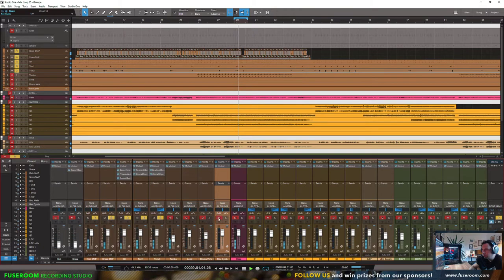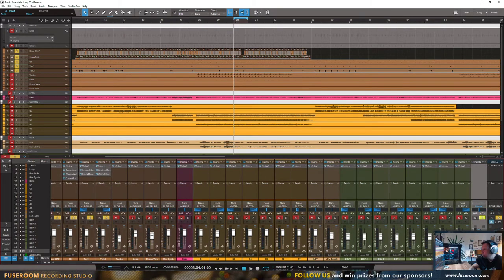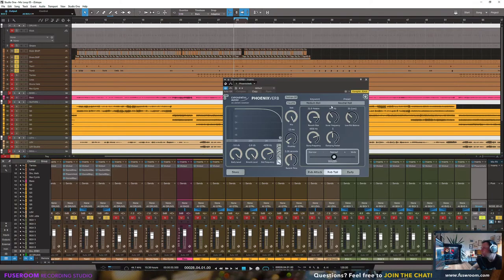Is there a cymbal? No. So they have some printed reverbs, but they're not really using them. So I'm going to create an effects channel here, and I'm going to call this drums verb one. I assume it's going to be one. So let me still take my reverb of the day, if I can type right. And I'm going to do large chamber, or I'm probably going to do stage or something.